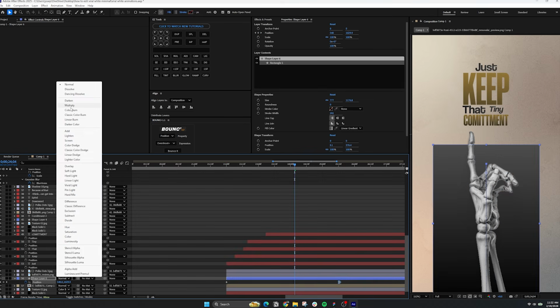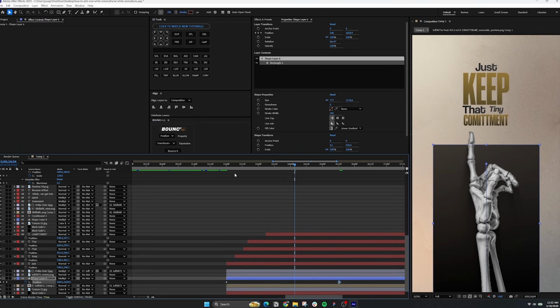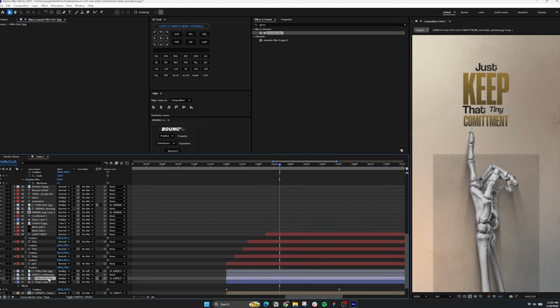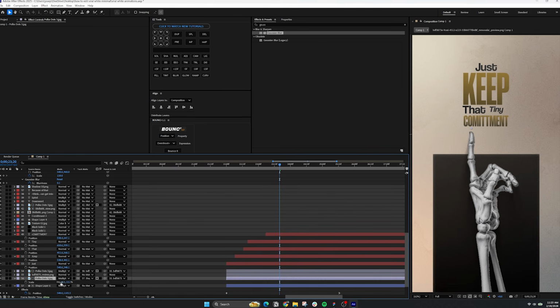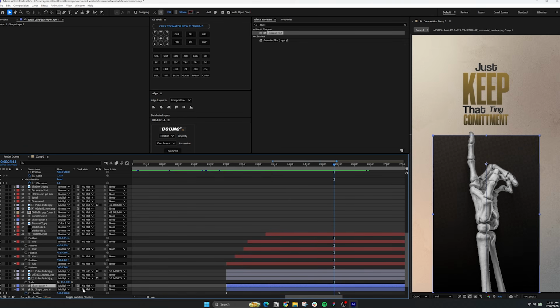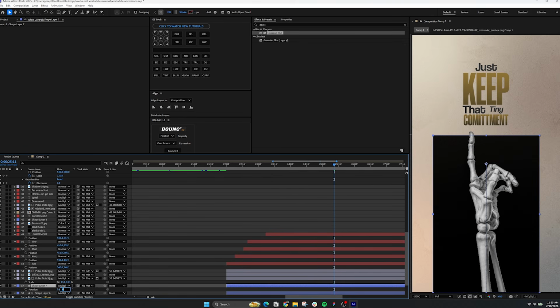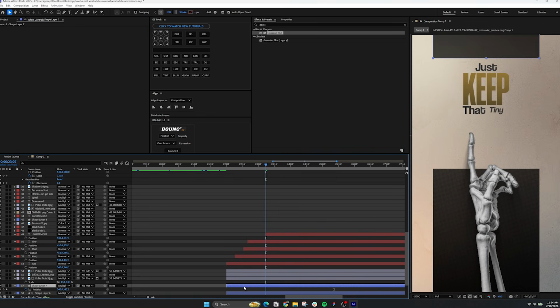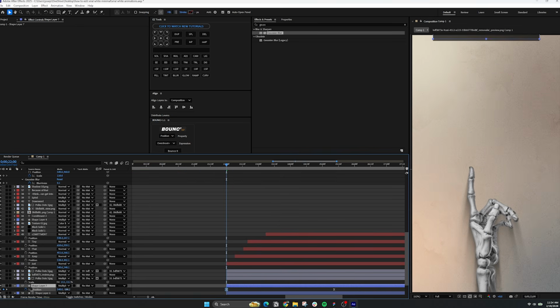Then set the blending mode for the shape layers to multiply for a better blend, duplicate the halftone texture, drag the layer above the shape layer, track matte it to the shape layer, enable it, and scale it up. This way it's gonna have more textures. And to add more depth, duplicate the shape layer, rotate it 180 degrees, move it up like so, and for the animation, delete the first keyframe and the last keyframe, move back, and start the shape layer up like that.